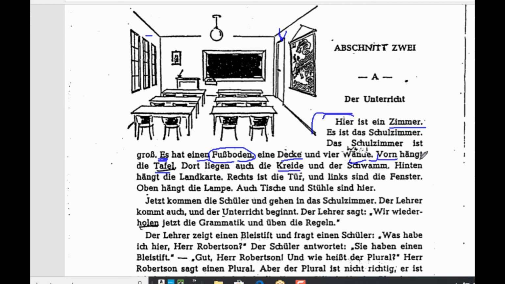Good. Hinten. Now here's your question. Hinten hängt die Landkarte. This means behind hangs the map, the land map. Is that correct? Not according to the picture. The picture has the map on your right-hand side, when really it ought to be on the camera face if it were behind us. Exactly. Yeah. Is this right here? Rechts ist die Tür. On the right is the door. And that one is correct because right is going to be to the right, is the door. You think we should write to the publisher? Yeah, definitely. I think this is probably old enough that maybe they'll not respond, right?